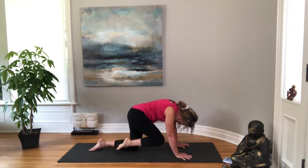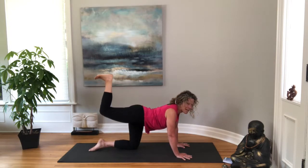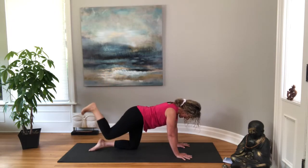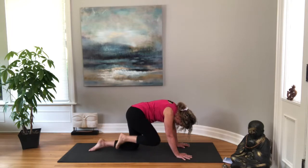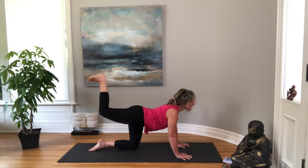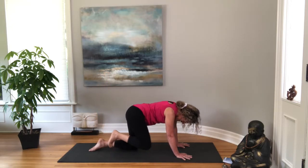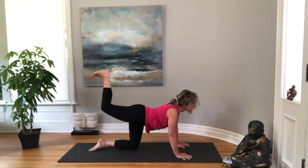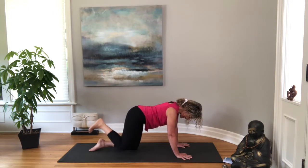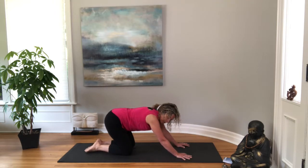Nose, rounding your back. Inhale, sending it back up. Exhale, bringing it in. And inhale, sending it up. Once more, bringing it in. And sending it up. Let's bring that knee down to the mat. And we'll settle back into child's pose for a breath or two.